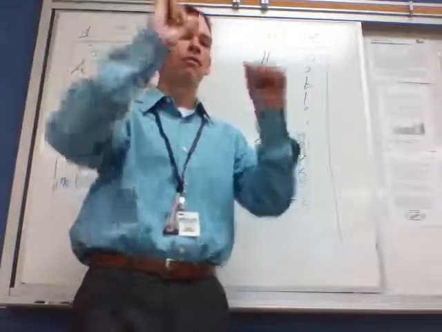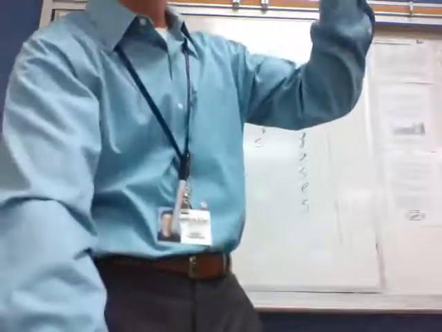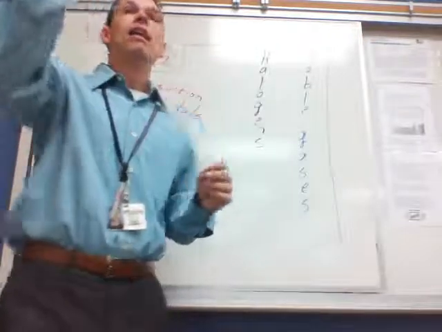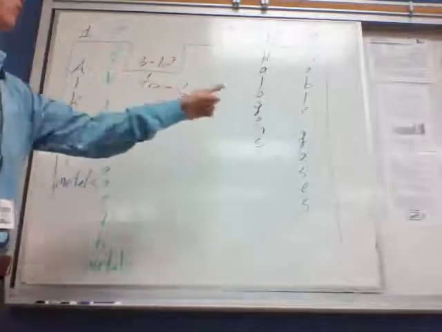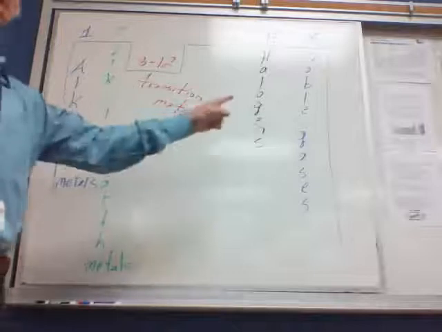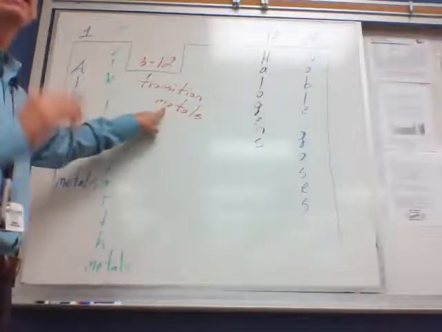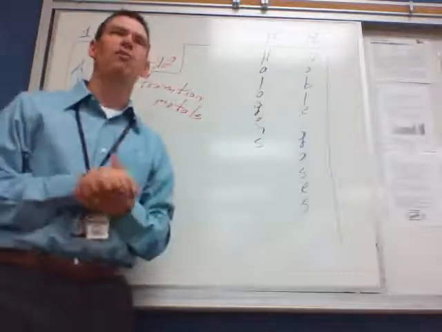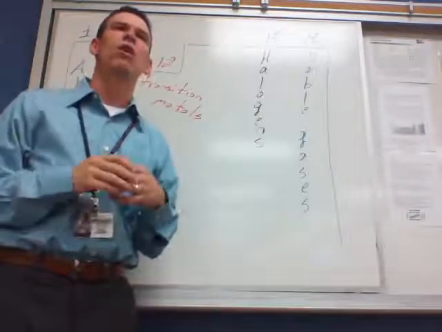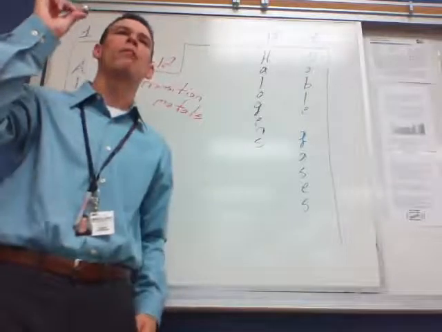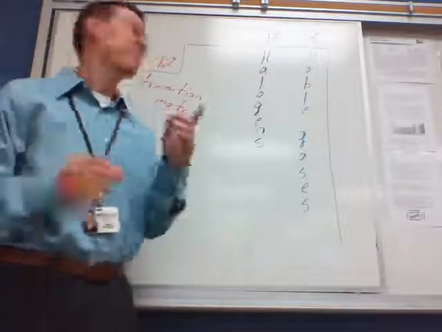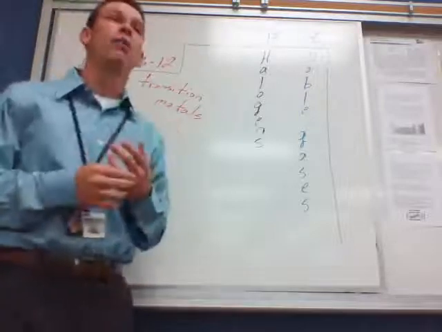What's this made out of? We hope silver, right? Where's silver? What family is silver in? Yeah, my ring is in the transition metals. The transition metals are not very reactive. What happens if I drop this ring in water? It sinks. Nothing happens. Because silver is not very reactive.